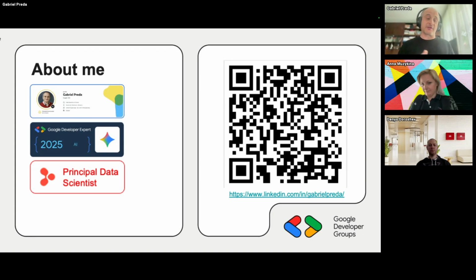Right now, after GDE reorganized, AI became Cloud AI, and the former AIML became now AI, and so I'm only in AI GDE because Kaggle was discontinued as well. So a lot of transformation in the space of the GDE program, but also, as you'll see in a moment, a lot of transformation with Google Cloud Platform.